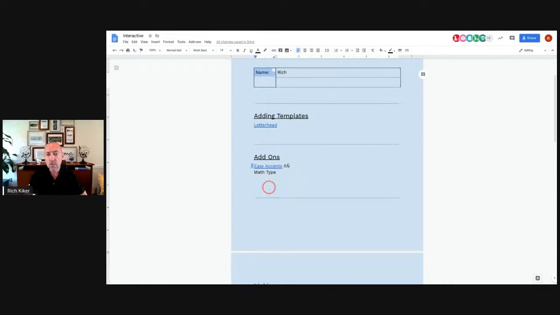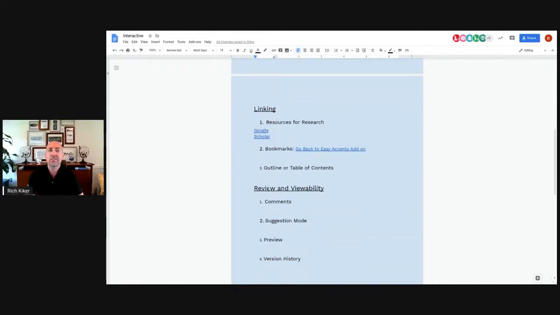The fourth of our areas of the Thrive with 5 today is linking, right? And so linking is obviously one of the easiest ways to make an interactive document because it takes you somewhere else. I have first just a couple links here for research. I have Google Scholar selected right here. I'm actually going to remove that for a second because I want to relink to this and show you how I do this. When I select the term Scholar here, once I have it selected, I can click my hyperlink button or insert link. Control K would be the keyboard shortcut if you're a keyboard shortcut power user.